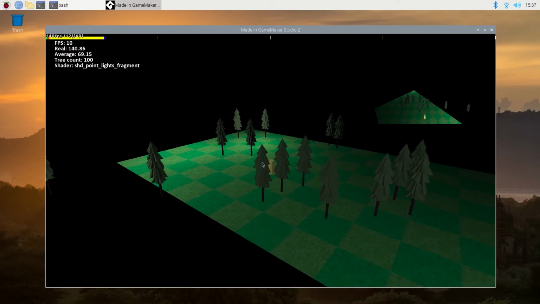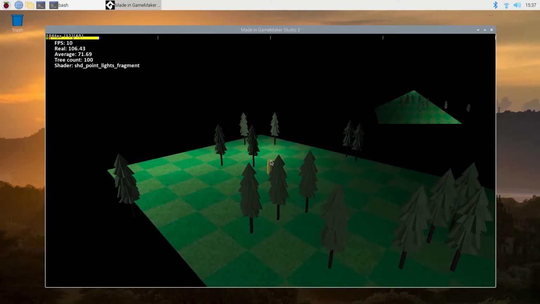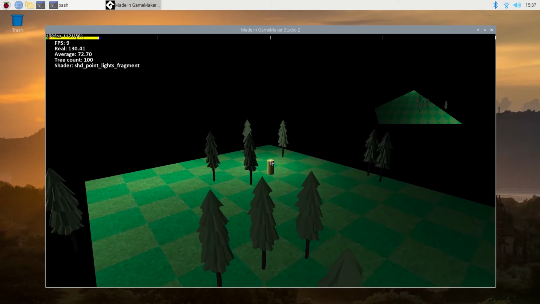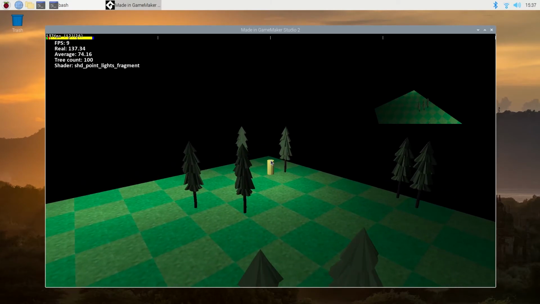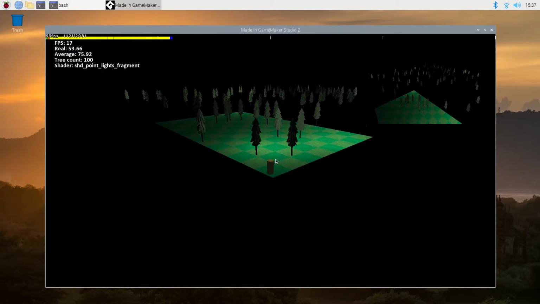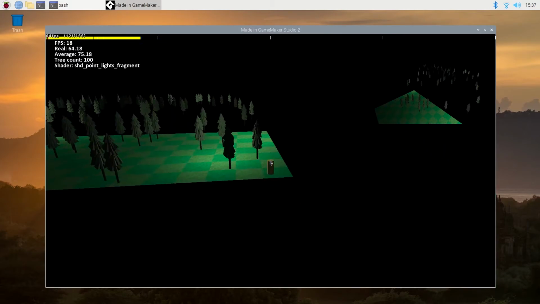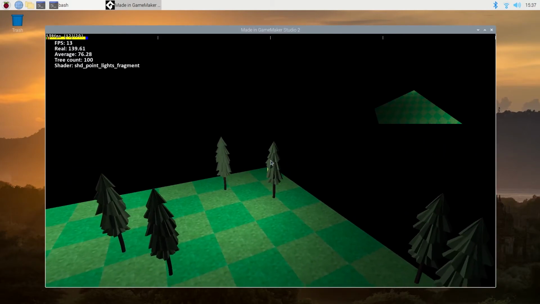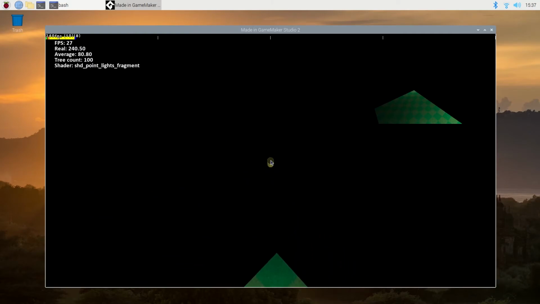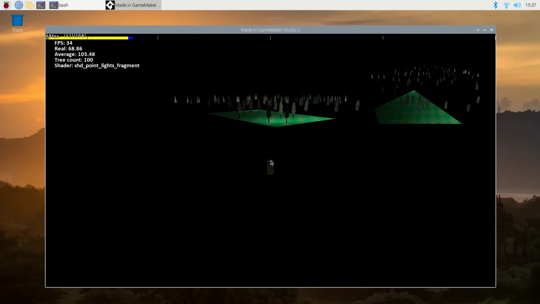Fortunately, this isn't really helping. If I were to completely point the camera away from the forest, we might actually see a double-digit frame rate, but unfortunately, even with this, the Raspberry Pi, and you can see the math is working with the field of view, you can see things disappearing when they go off screen, but unfortunately, this is simply not enough to get the game to run at any reasonable frame rate on the Raspberry Pi. So again, this is not something that will work for all situations.